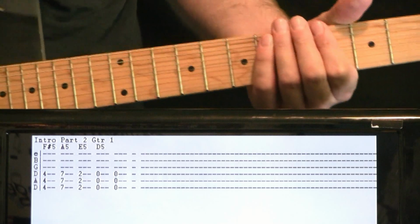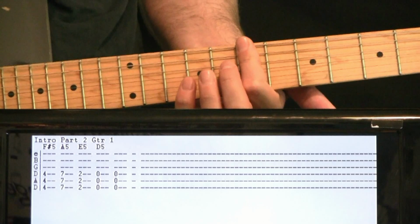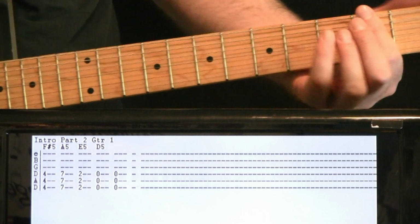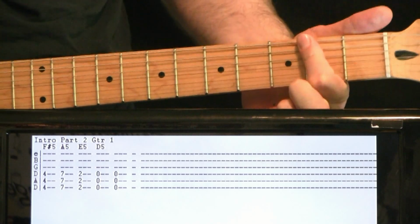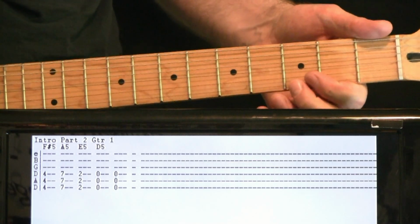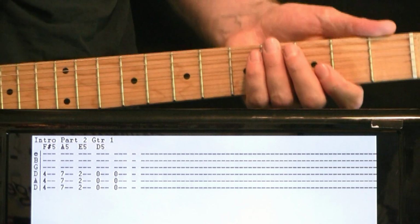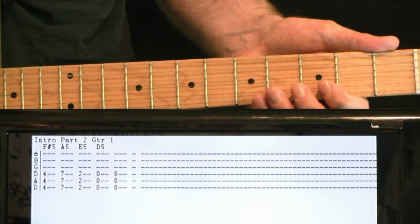Your preference there. And from there, it comes up to the 7 for the A. And now it's going to throw in an E at the 2s, and then comes off to the open low D. And it even adds one more little buffer measure of the open D there.